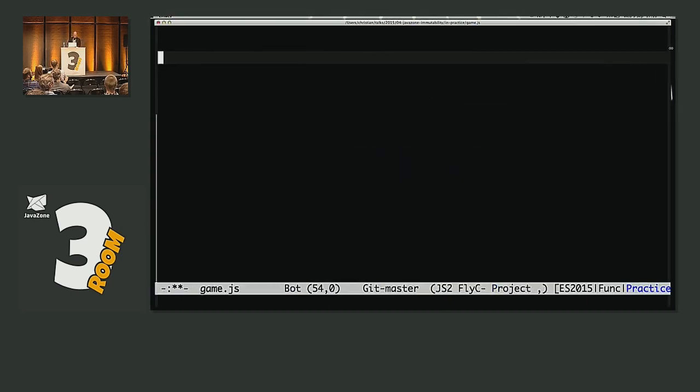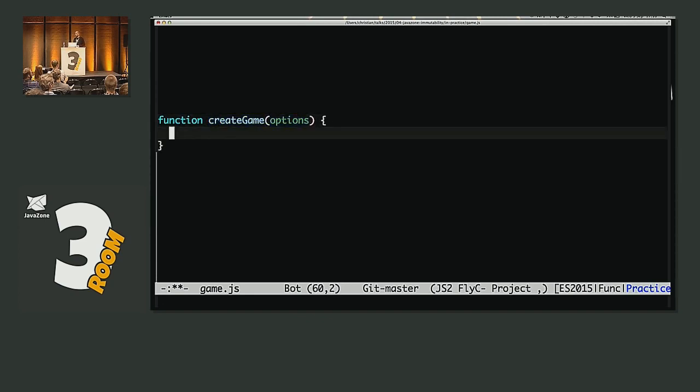So I'll show you 2 interesting parts from the core of the game. The first one is the create game function, because it's interesting because it defines a data structure for the whole game. Typically when you are working with immutable values, you would not create custom classes to hold your data. The reason for this is that if you would create custom classes to hold your data, you would have to either subclass an immutable type or re-implement lots of methods to get that behavior from the libraries. So instead, we're going to operate on raw data, and we keep all the functionality on the side. It's called functional programming.